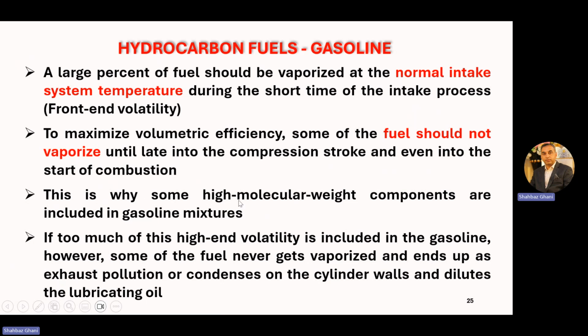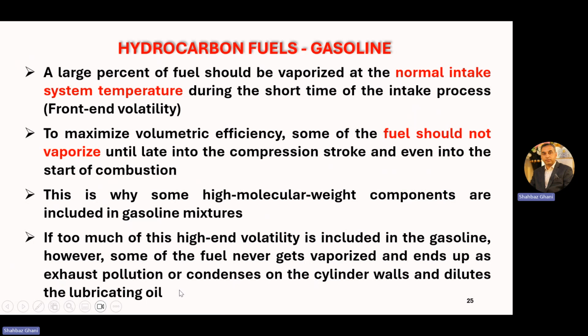This is why some high molecular weight components are included in the gasoline mixture. So a gasoline mixture is a combination of small molecular weight and high molecular weight components. If too much of this high end volatility is included in the gasoline, however, some of the fuel will never get vaporized and ends up as exhaust pollution or condenses on the cylinder wall and dilutes the lubricating oil.